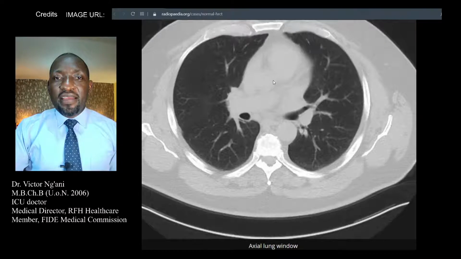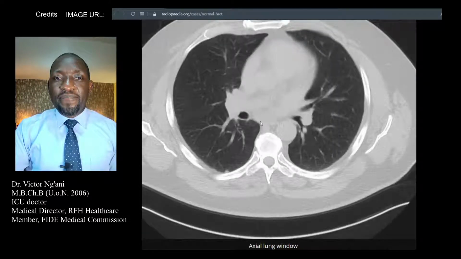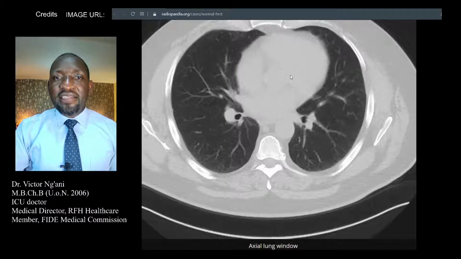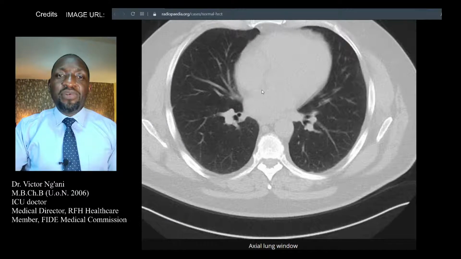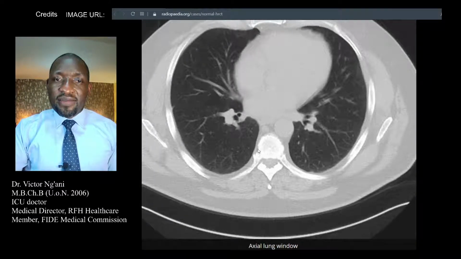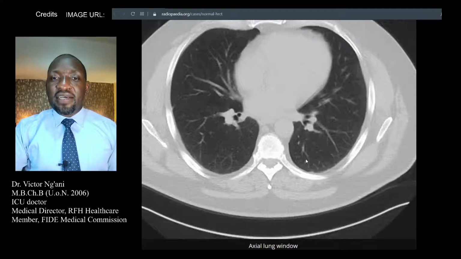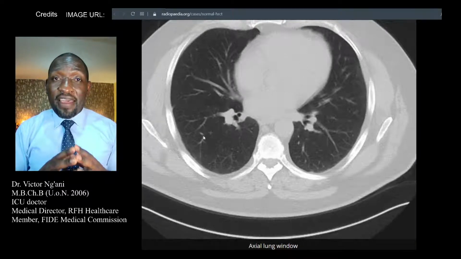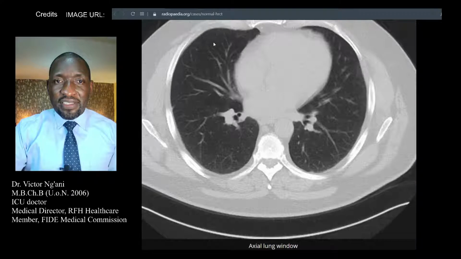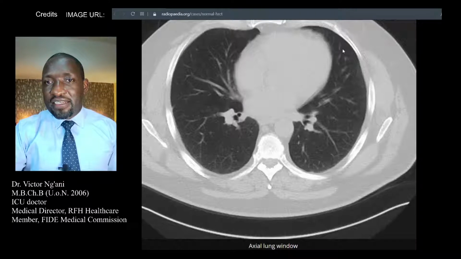And then in here, this grayish area is where the heart sits with the big vessels. So this is more or less the heart, and then there is a big vessel sitting here and a few more solid structures. But the part we're interested in is these dark looking areas, which are the lungs. We're looking at it as if we're looking from below. So this is the left side and this is the right side. Important part: normal lung, when you have air, looks blackish. You can see that. So this is very nice blackish lung that has a lot of air in it.